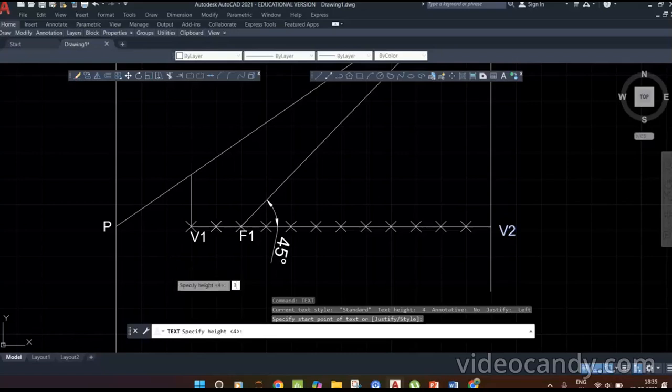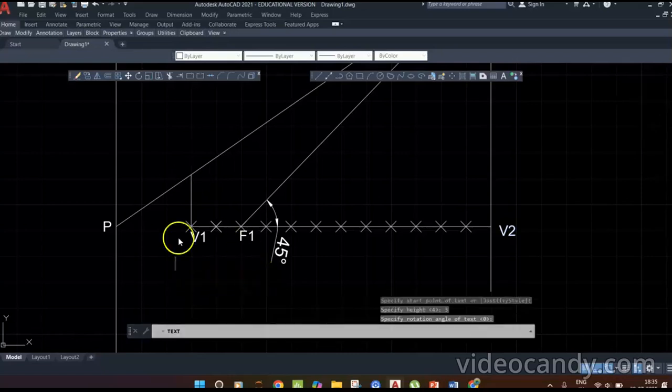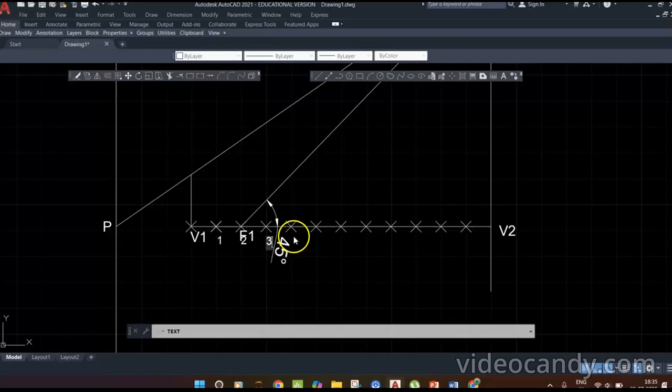While doing so, make sure that you do not get confused. Otherwise, the entire procedure will go wrong. Even though it is a slow process, do it very, very carefully. Upon practice, you will become expert in this. 8, 9, 10, 11, and this is my last point, 12. Okay.